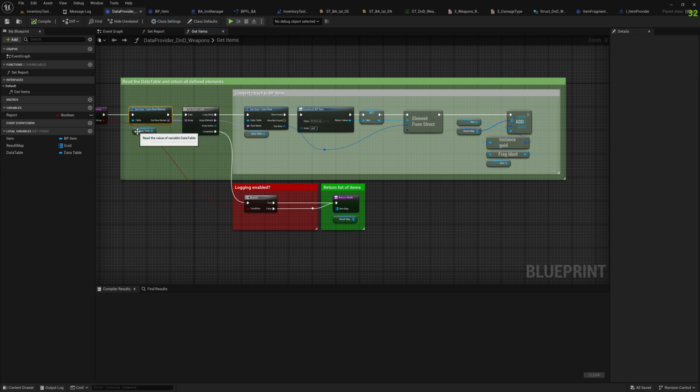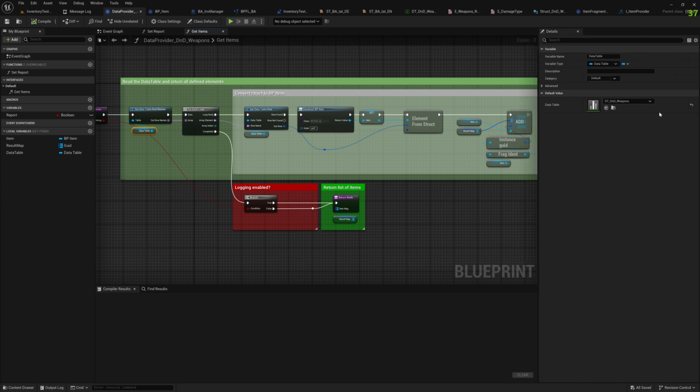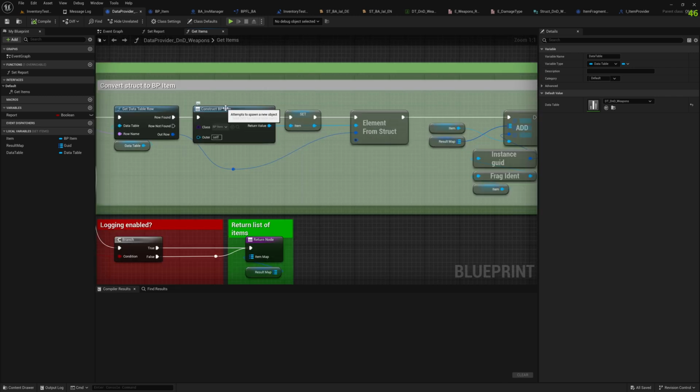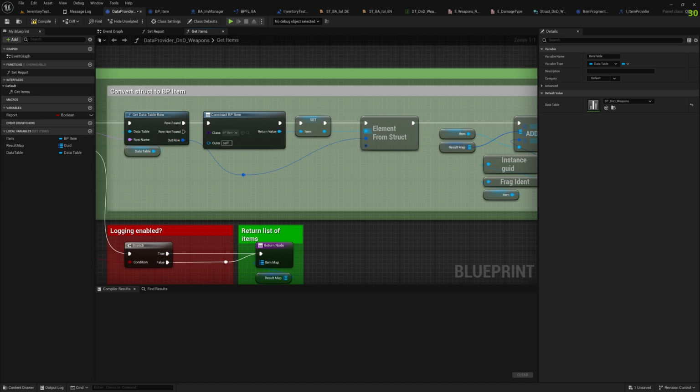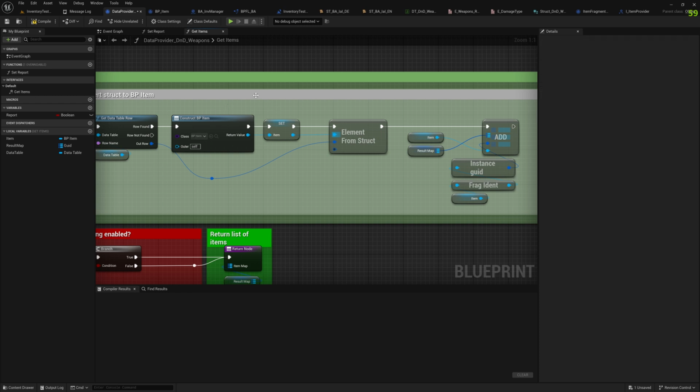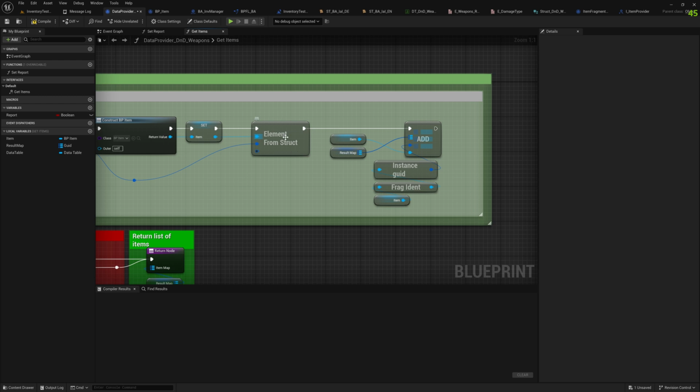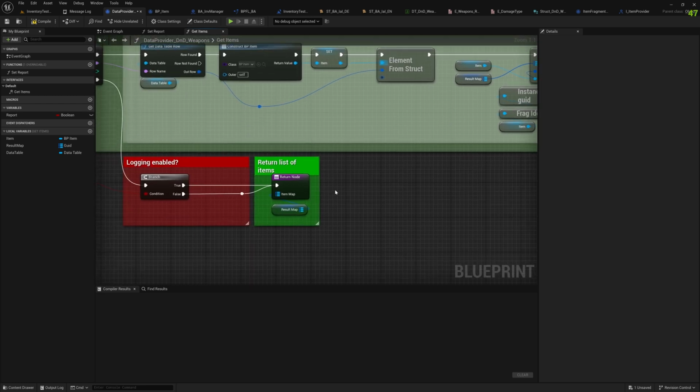That's stored here. Then we go through it row by row and create out of it a BP item, because we always get a struct. The BP item is our base item for everything that will host the collection of fragments. Let me repair something. It should go to setting the item, and from the item it should then create things like setting the value, setting the properties, like this, and then go there. And then when we created the BP item and updated all the properties, we add it to a temporary map, and at the end of the routine we return the map of items to be added to the central repository in the inventory manager.